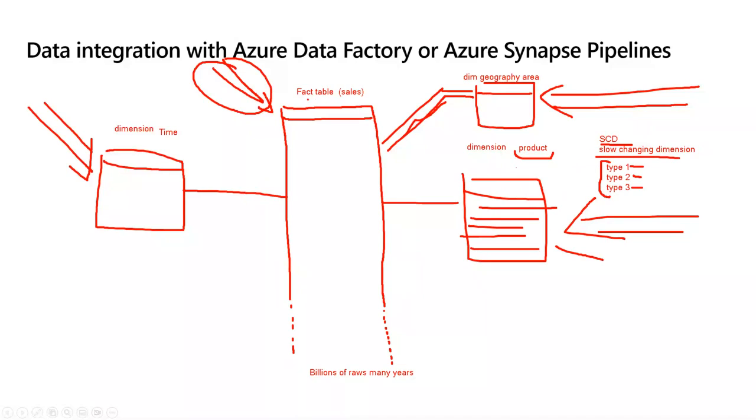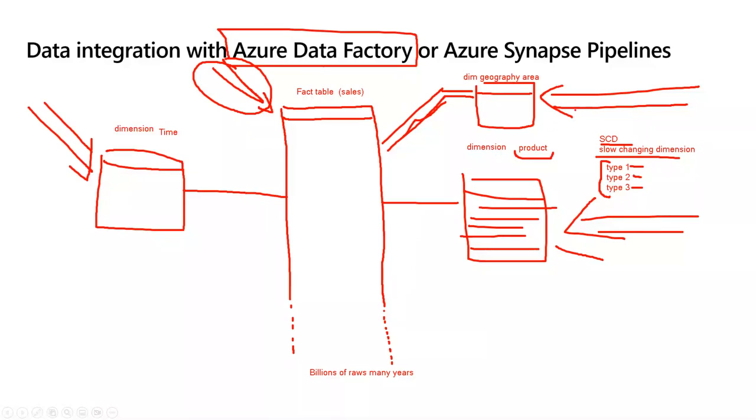Our fact table will be fed, and it's going to change and grow constantly. Also, our dimension tables will be changing and maybe growing a bit slower, but they will anyway. So to feed all those tables in my data warehouse, I need the ETL process, and therefore I need Azure Data Factory to do that, right? All those big arrows are those Azure Data Factory pipelines, or the endpoint of those pipelines.